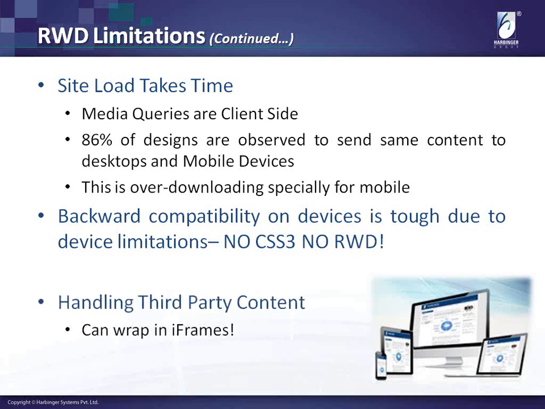And then there is the handling of third-party content. We kind of touched base on this a little bit while we were talking about the videos. If there is third-party content, you don't know how it is going to look in your RWD layout. Even if you put that in an iframe, care has to be taken so that it looks good. So if your website or your application is going to use a lot of third-party content, then probably you should really consider before you go the RWD way.